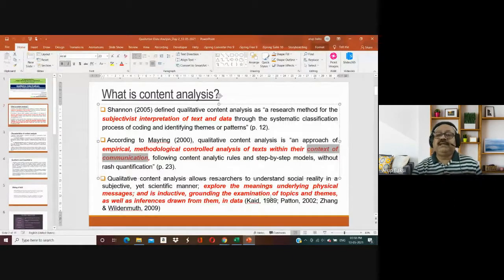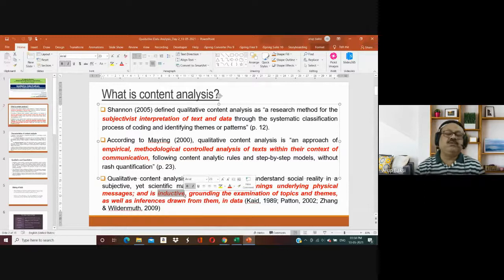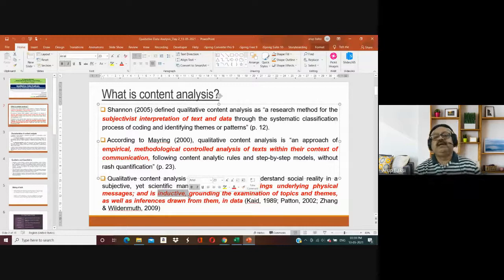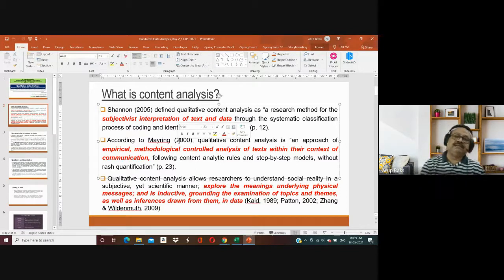Okay, grounding the examination of topics and themes as well as inferences drawn from them in data. Again, inductive. So more often than not, when we deal with qualitative data analysis, either the subjectivistic interpretation or this kind of inductive grounding, these terminologies resurface. Okay, so somehow giving us a certain idea about the premise of qualitative data analysis, which is much more subjective, which is suitable for inductive research.